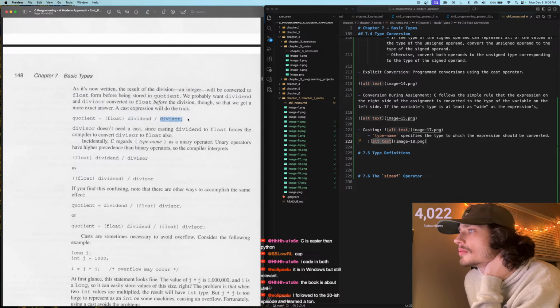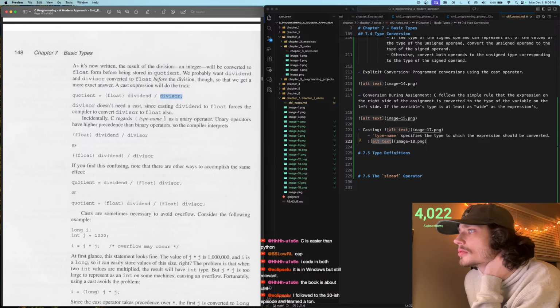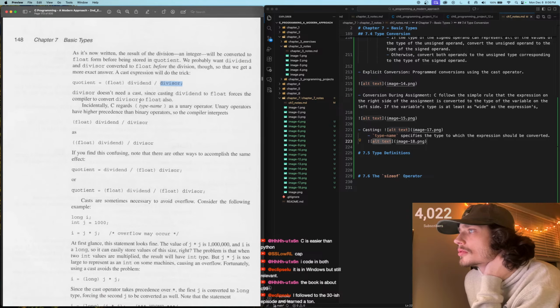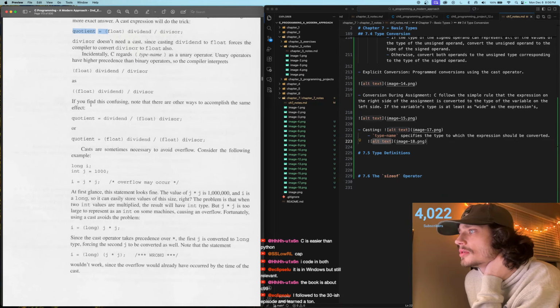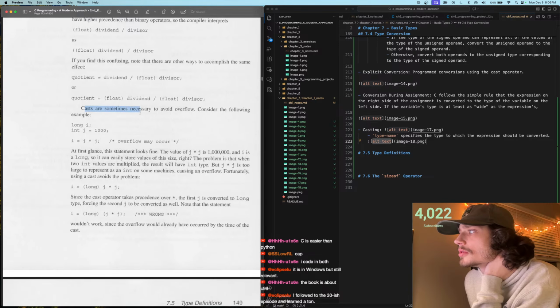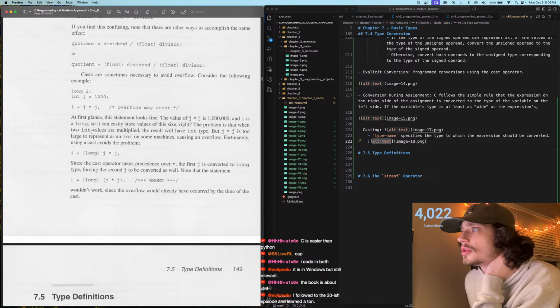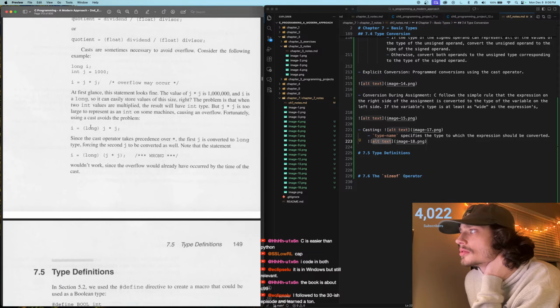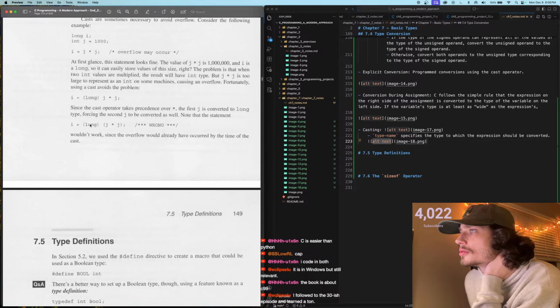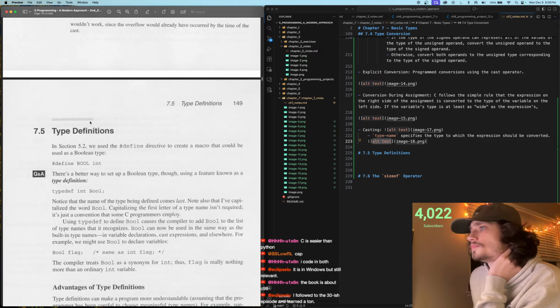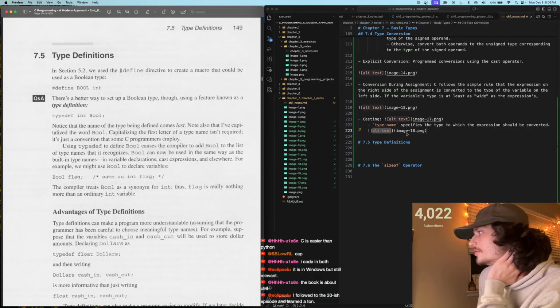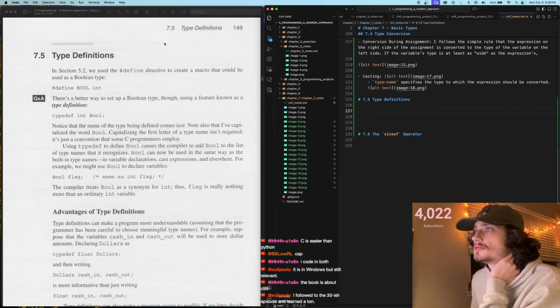If we do float dividend divided by the divisor, it'll automatically be converted to float, making the quotient a float. Overflow may occur because you have ints first going into a long. Okay, cool. That's fine for the notes. We don't really need a lot of detail.